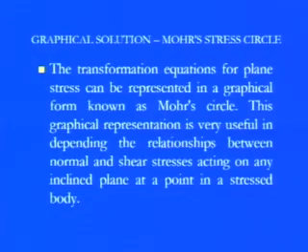This graphical representation is very useful, depending on the relationship between the normal and the shear stress. As I told you, in the case we discussed last, we had two mutually perpendicular normal stresses and only one shear stress component. If these two normal stress components and one shear stress component are acting, how can we formalize the stress components, and what will be the resultant stress component at the inclined plane, the oblique plane, at a point in the stressed body? This transformation and relation we want to describe with a graphical solution. So now come to the main point.